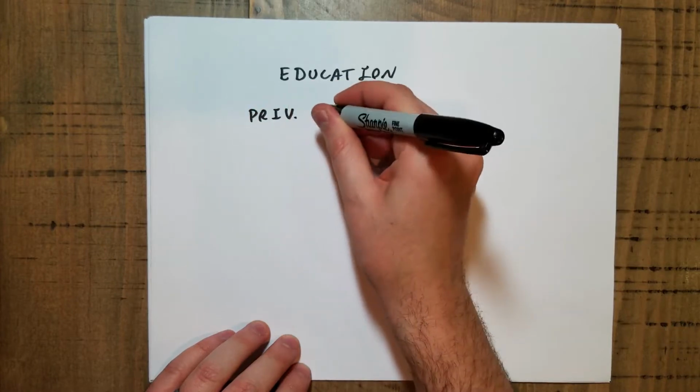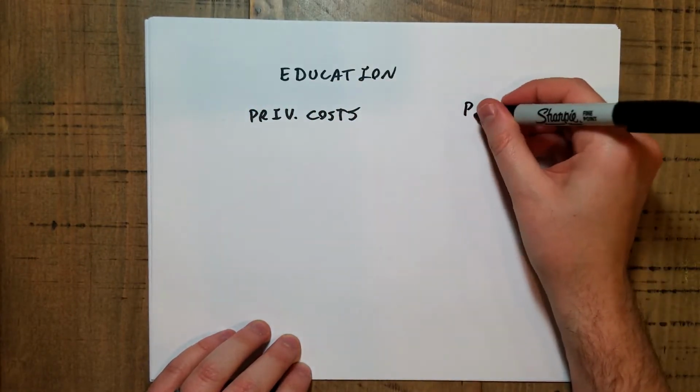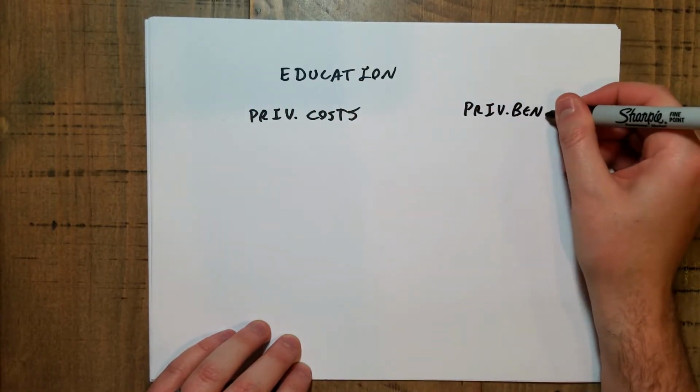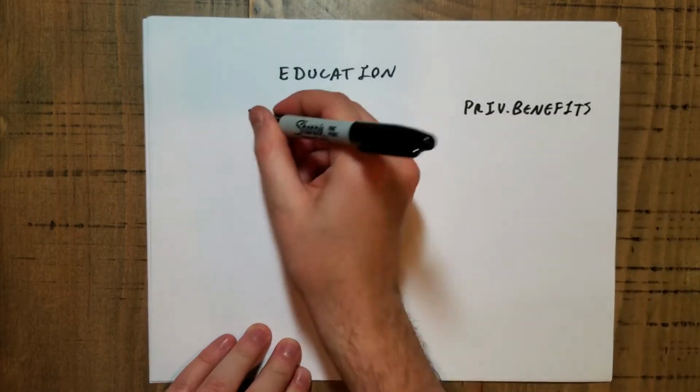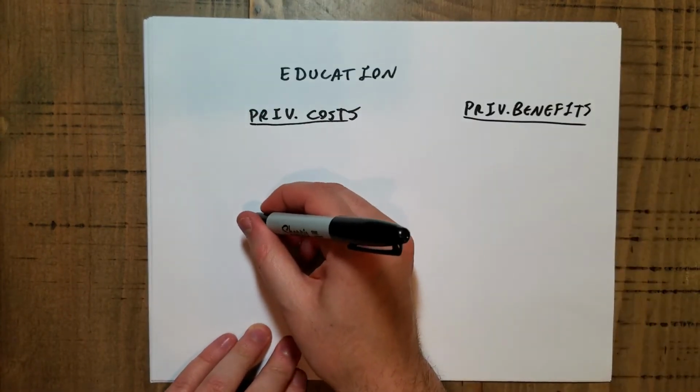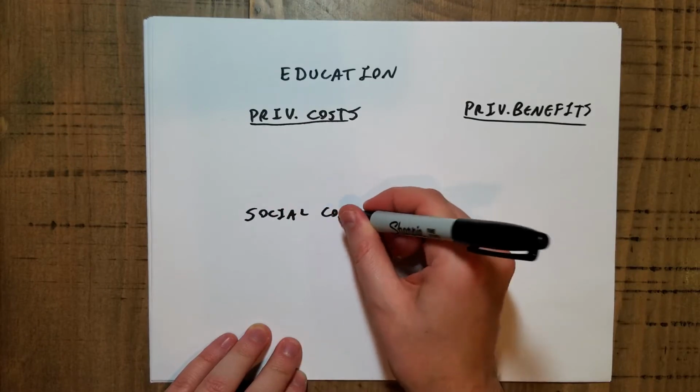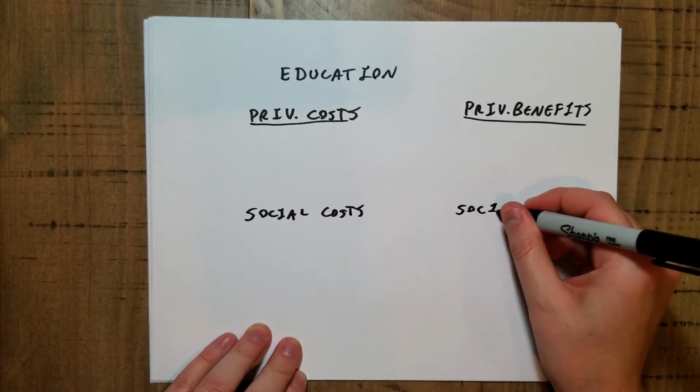One particular example of something that has positive externalities is education. And we're going to take this example and use it to separate out these ideas of private and external costs, and social, we're going to also call those social costs. So let's think about education. And we're going to separate this out into private costs, social costs, private benefits, and social benefits.